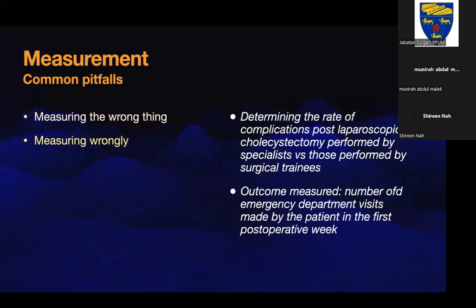So measuring wrongly. For example, determining the rate of complications post-lap cholecystectomy performed by specialists versus those performed by surgical trainees. Okay, so that's your study. You want to look at complications post-lap chole, specialist versus trainee. And the outcome you choose to measure is the number of emergency department visits made by the patient in the first post-operative week. Okay, anyone? Give a try. They could have SSI, but they did not go to emergency department. They can go to Klinik Kesihatan instead.